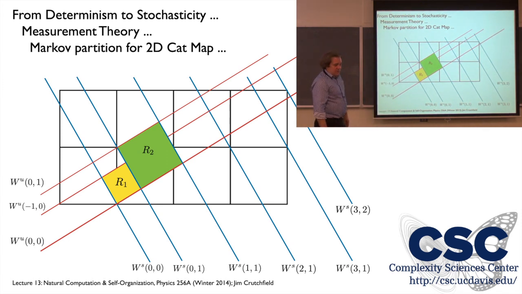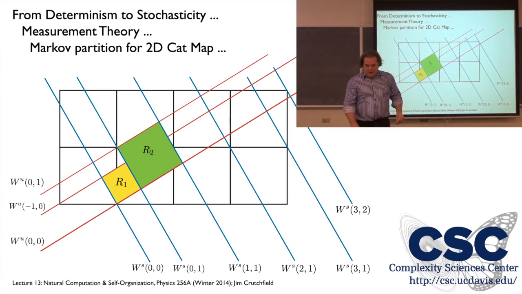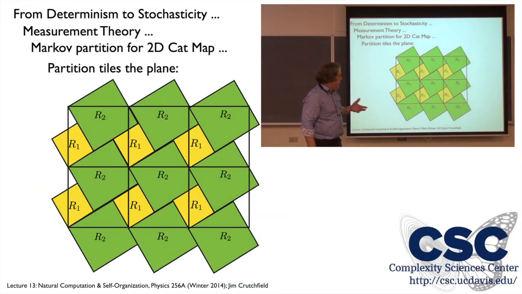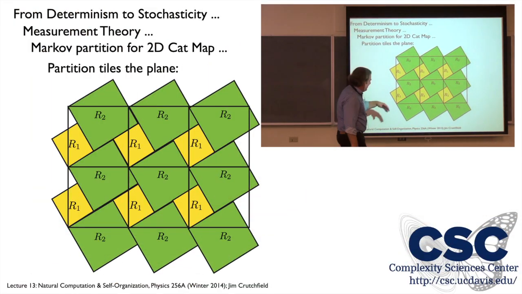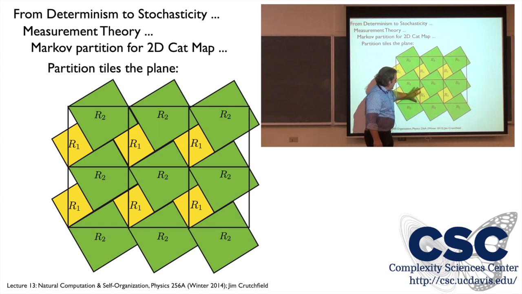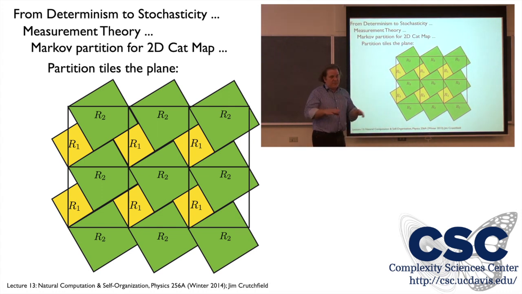Is this a partition? Well, there are 2 ways to do that. You might think, what I really should do is see all the pieces that fall out if they map back in and fill out the unit square. The other way is just to look at this cover space, all the unit squares laid out, and to see if R2 and R1 tile. And they do. You actually have to calculate things, but the result is yes, it's a tiling of the plane, completely covers the state space. No holes.